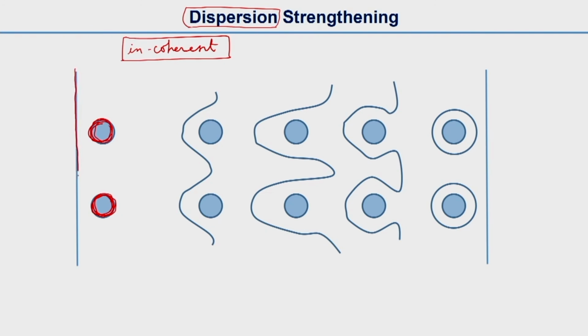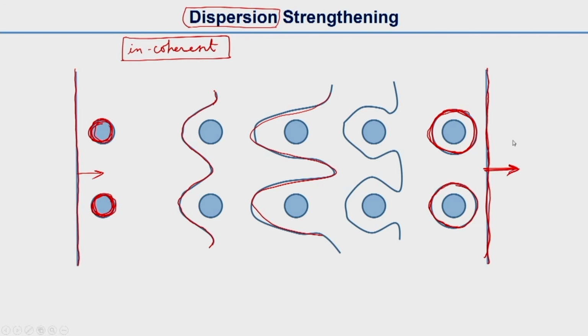So, this line is the dislocation line. The dislocation line here is trying to move towards the right side, and what will happen, because these precipitates are incoherent, that means it is difficult to cross or cut through or shear through, it will bend like this, and finally it will form a loop around the precipitate or whatever particle it is, that is the incoherent particle, and then the dislocation line will again move. So the dislocation line circles around these precipitates, and then again it will be a new straight dislocation line moving towards the right, crossing that.